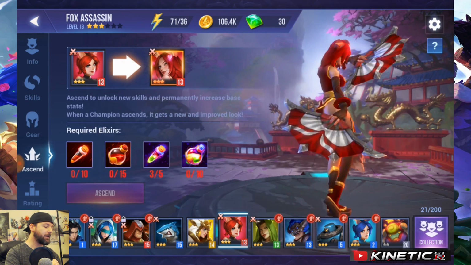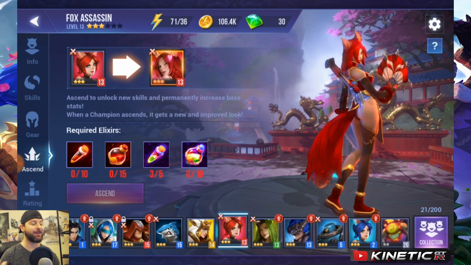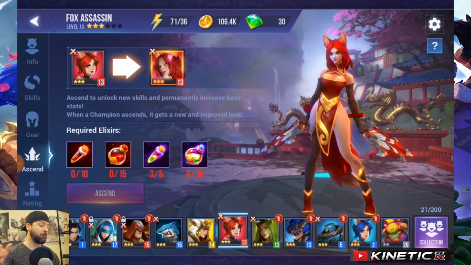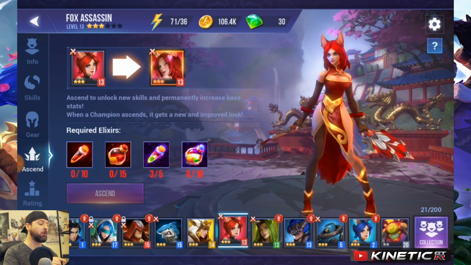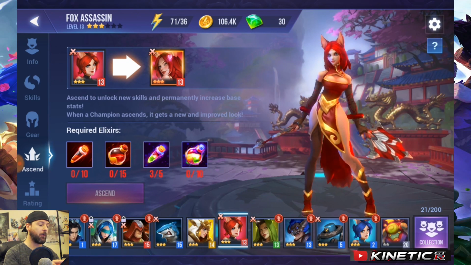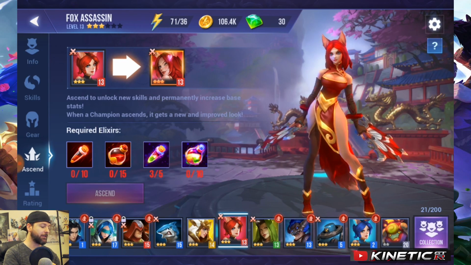Now here is the Ascension. This is where, like I said, you turn your Goku into Super Saiyan Goku, and you have to farm up through those raids like the Bull King to get these potions, and then once you have enough, it really makes your characters even more powerful. And I think it will also change their appearance by the looks of things here.